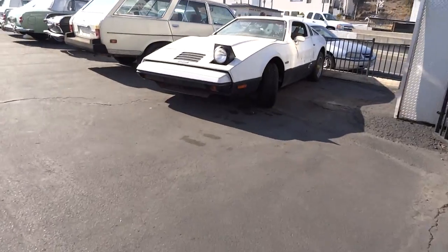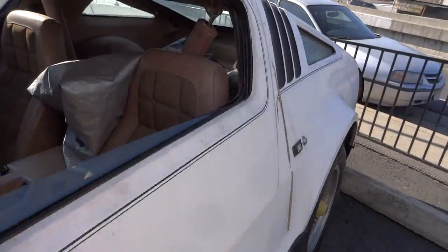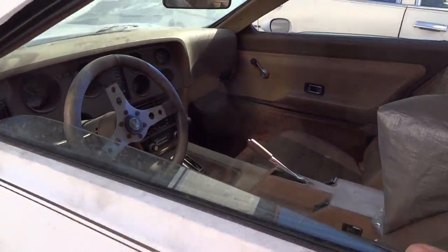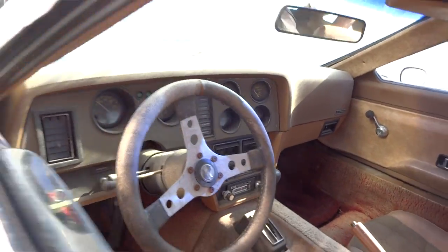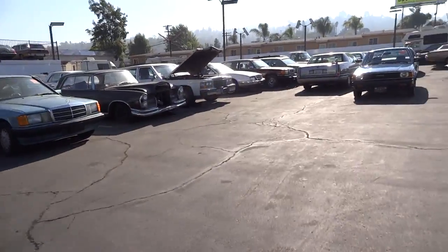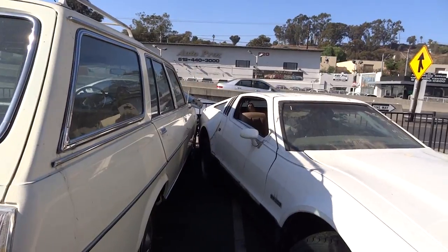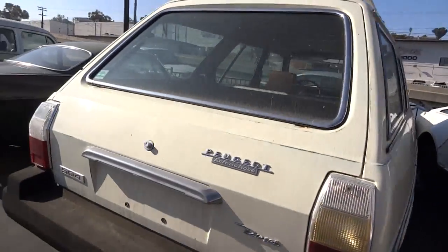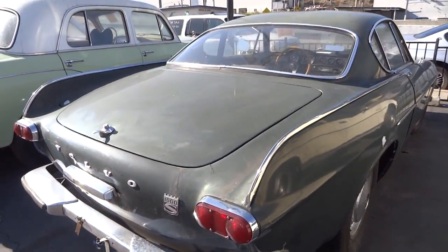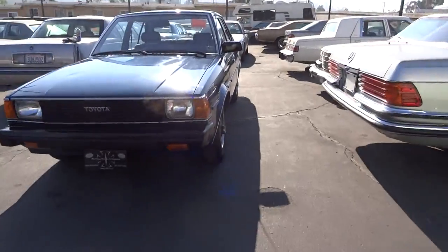You're going to see stuff happening with this Bricklin — it's in good shape and I've tried to guard it as best I can. You've got a unique situation with the door windows where you can't roll them up or you can't get in, so I've got to get that sorted. He dropped it off pretty close to the Peugeot — yeah, it was hard to move without it running. We've also got the Volvo P1800 220S out here.